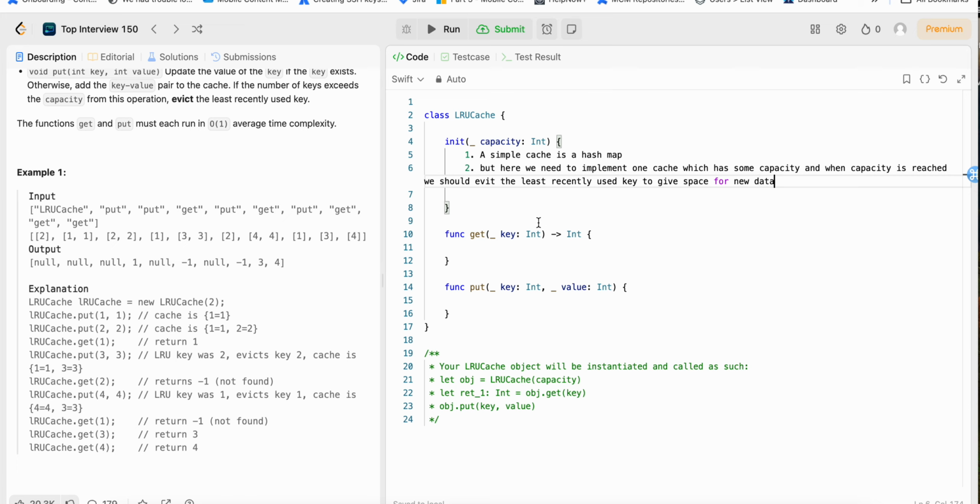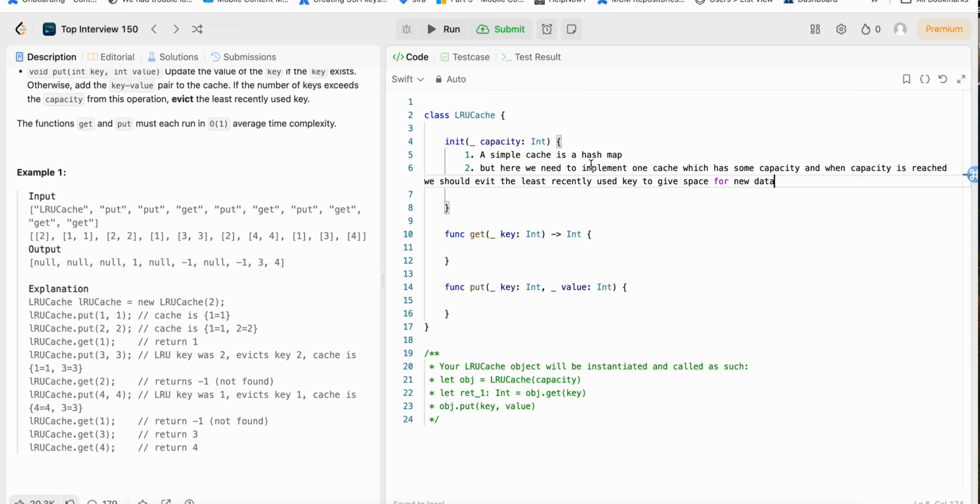And this get and put has to be done in O(1) time. Okay. So apart from the hash map, we need to maintain a data structure where we can store those keys and values, and we can also modify them in O(1) time.